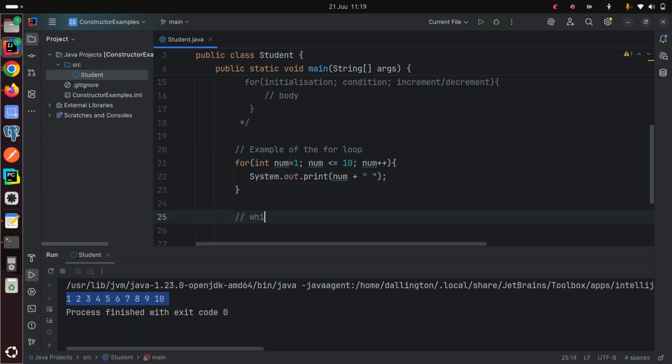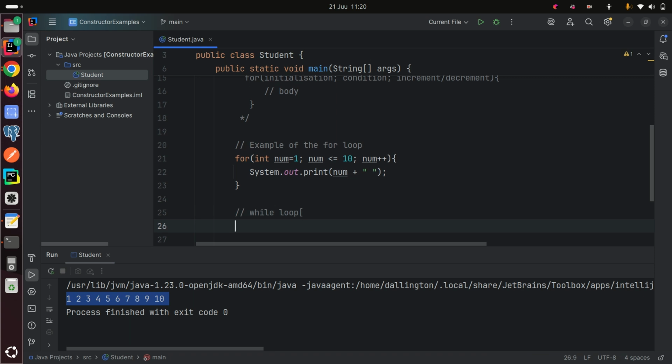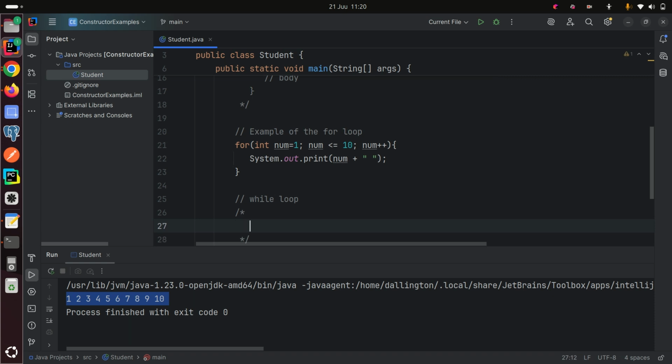Next we can look at a while loop. For a while loop, the syntax is first you do the initialization. You first initialize before anything.